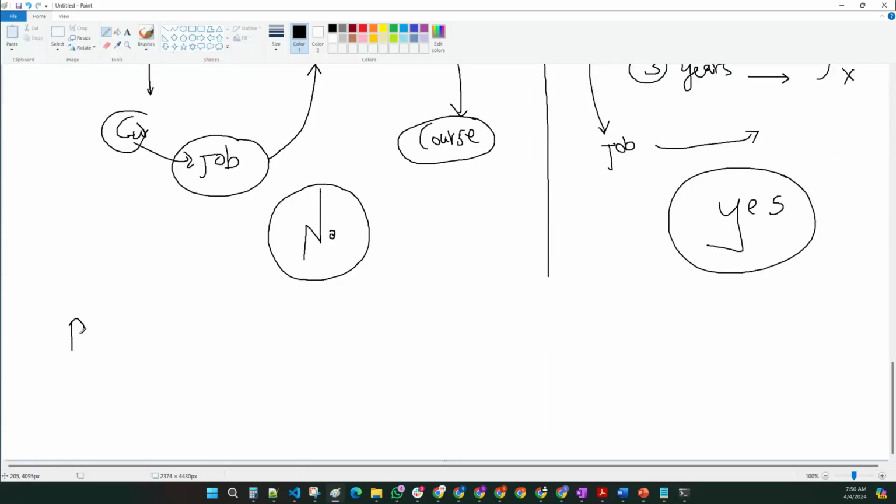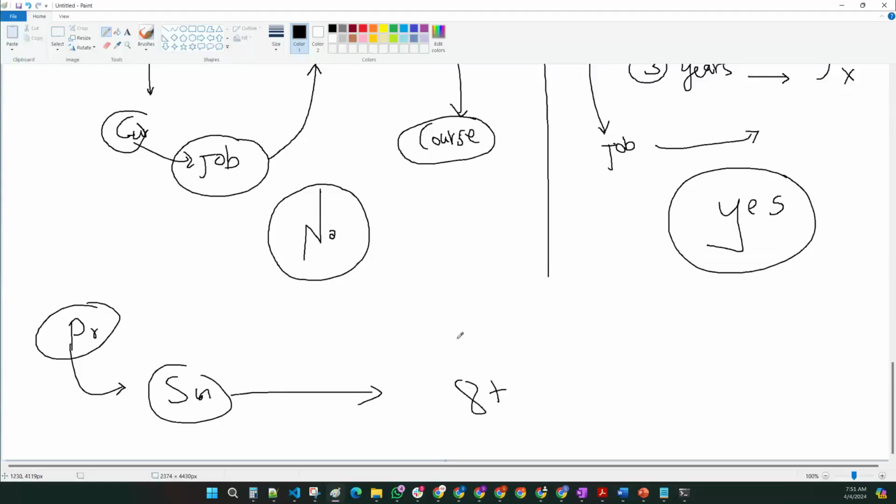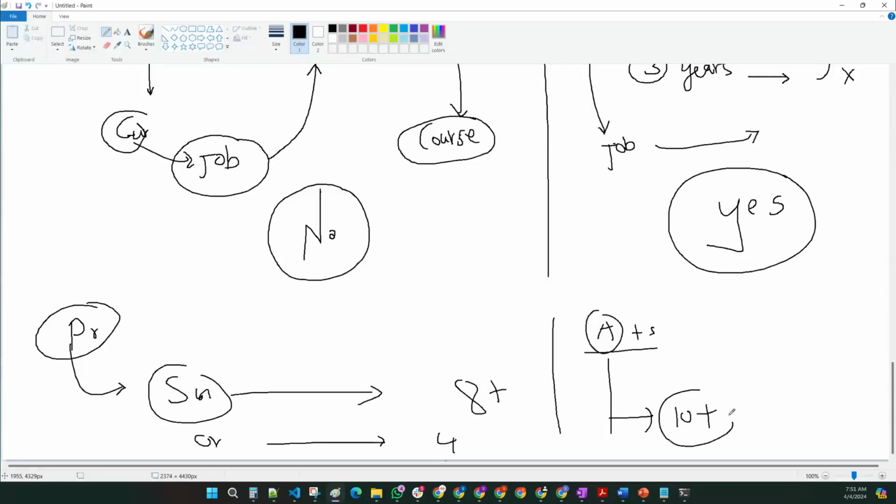For a migration project, one of the projects I have led was a Snowflake to GCP project. In that project we had 8+ members. From Oracle to GCP, we had only 4 members on a data migration project. And for an end-to-end project, from analysis plus storage, we had almost 10+ people, including me. So it depends on the project.